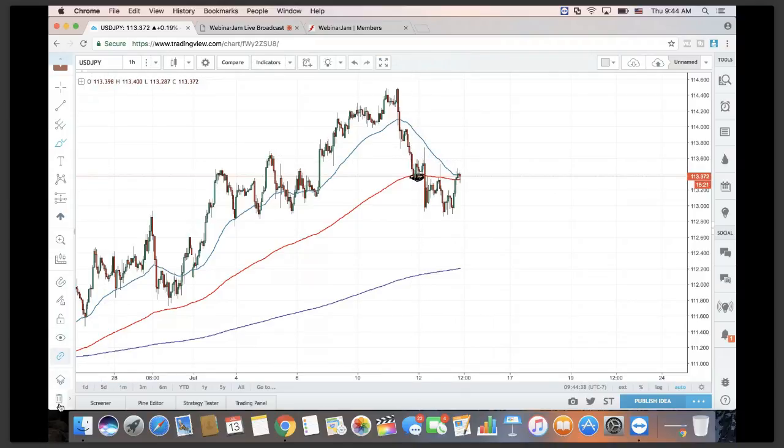Even though it looks that way, to me, I still see this movement as something like this. I'm not looking at it with all these wicks down here. I look at it as one little pullback because I understand how price moves. You can't let these candles throw you off. You cannot let these candles throw you off. When I look at this movement right here, this is what I see. I see it sideways. I don't see it as this up and down.